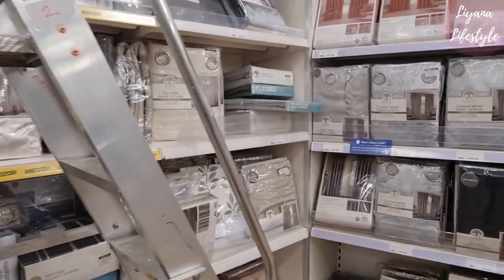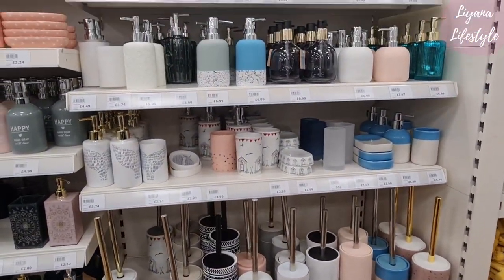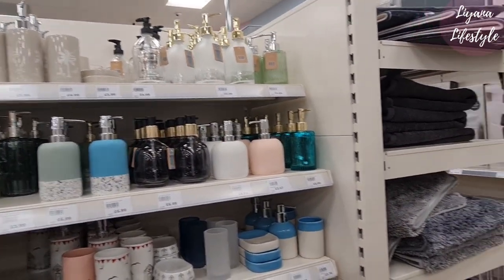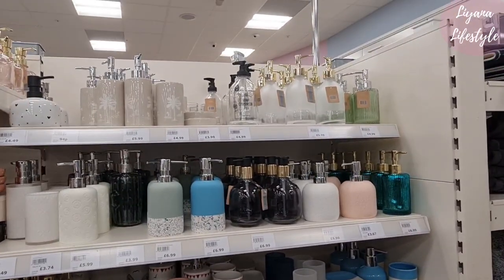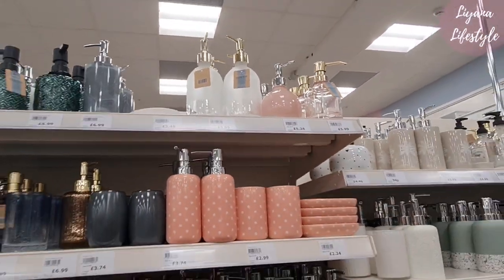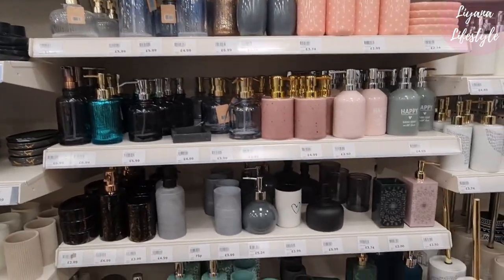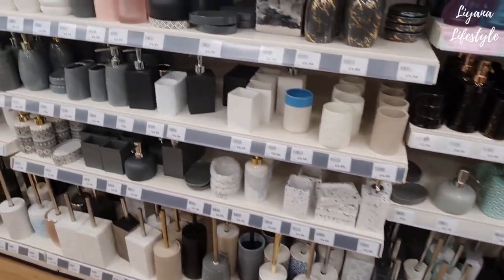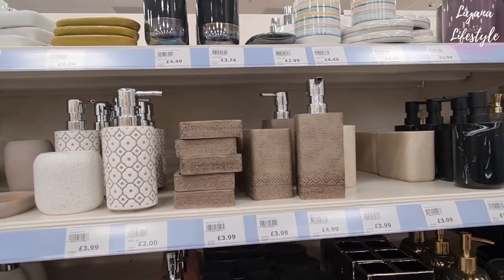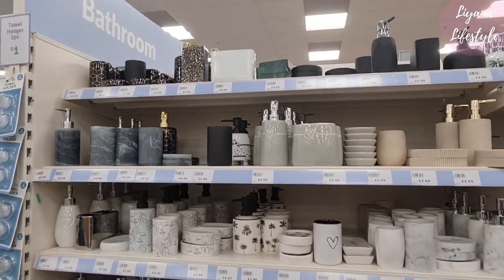Lots of different prices there. Let's have a quick look at the bathroom accessories. Wow, that color's so lovely — I think I'm into that color, my dress was that color as well. That's nice — if I had my own bathroom, which I do actually. This would be nice in your downstairs toilet. Yeah, I like that one — I'm on this Moroccan flex at the moment.